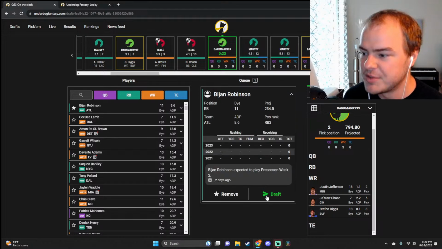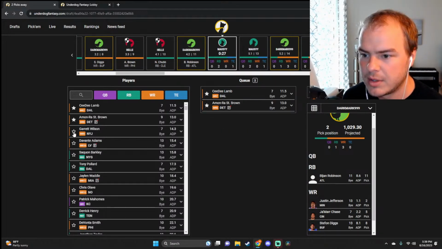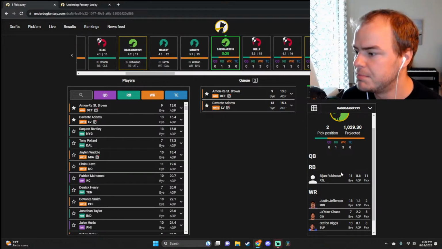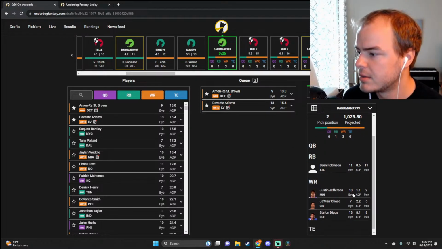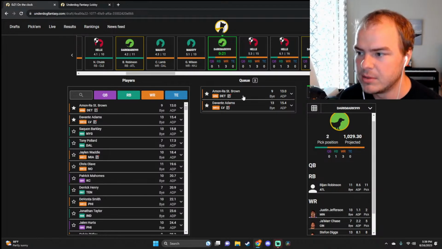We have Bijan Robinson falling to us at pick 11. We do have a couple more guys in the top 10 wide receivers here, but getting Bijan Robinson as the number 4 running back off the board, I'll take that in any draft that we can get. This draft is absolutely flying by.